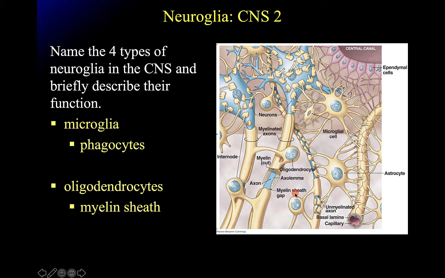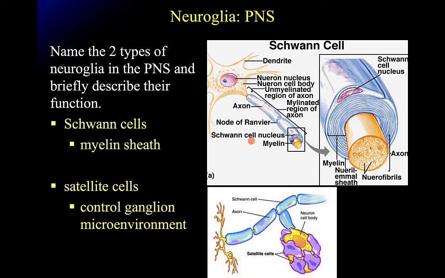Oligodendrocytes are these cells where we can see their nucleus here, and they send these extensions off to these axons, and they are wrapping them up in this lipid material referred to as myelin. So they're producing what we refer to as the myelin sheath, which will help to speed up nerve transmission. And we are going to have a myelin sheath on some neurons, at least, in both the central nervous system and in the peripheral nervous system.